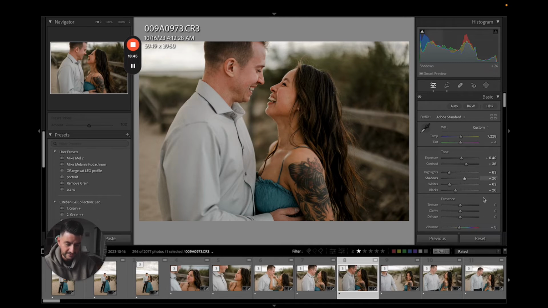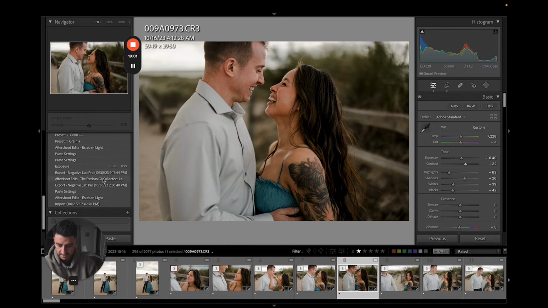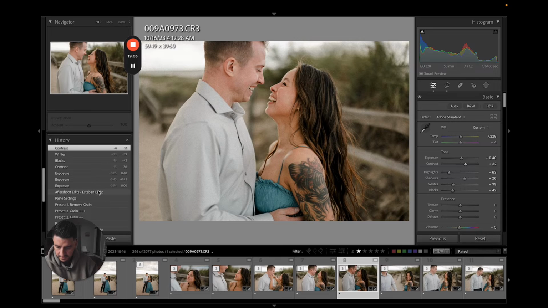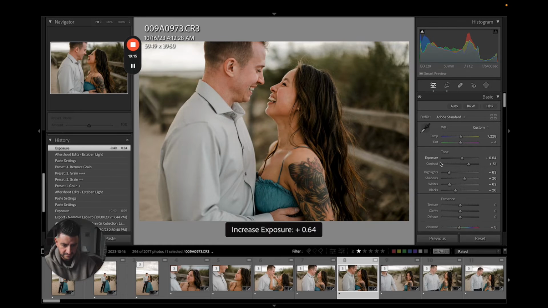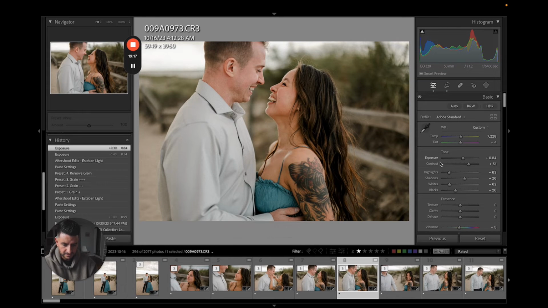This you should not have to touch. If you want to create more contrast through the whites and the blacks, you can always just bring your blacks down and bring your whites up, and that's almost essentially the same as doing this. But the result, let me go down here, this is the result straight out of Aftershoot. So again, if you prefer a little bit of a darker look or a little bit of a lighter look, I like this.